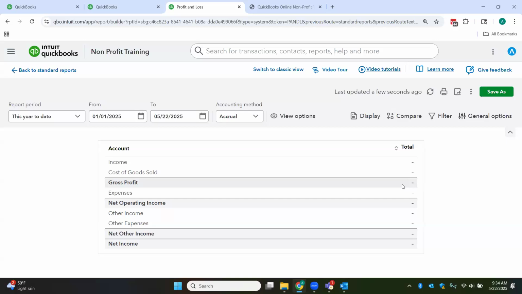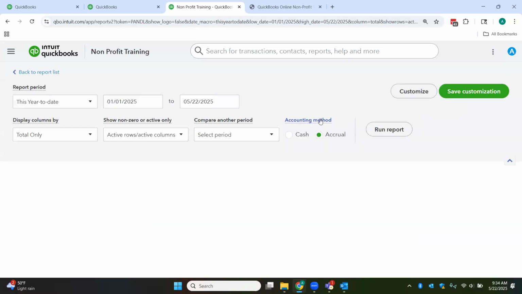Did it make us money? We might be trying to view a grant that we got and how much of the grant money is spent. We might be trying to view a specific donor. They donated for a specific item, and we need to make sure that the expenses tie out and we've spent the money. Or we need proof of that so that we can send it off to say we spent the money, right? So a lot of times when that happens, I'm going to go ahead and click us to classic view.